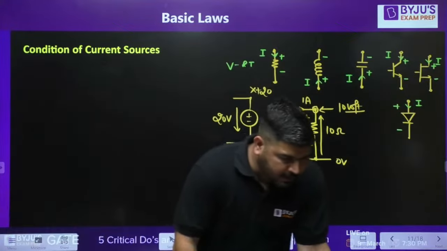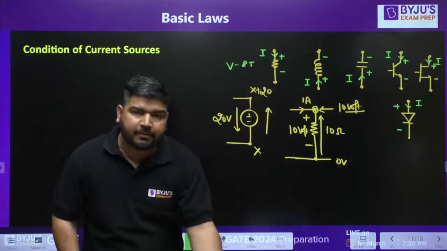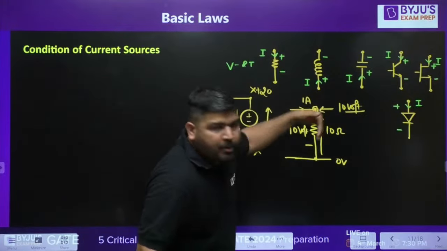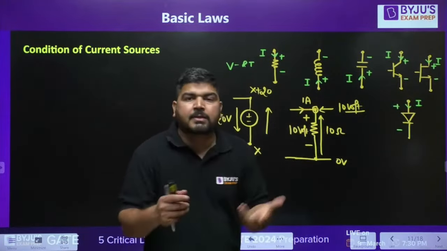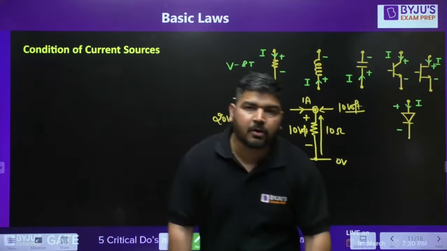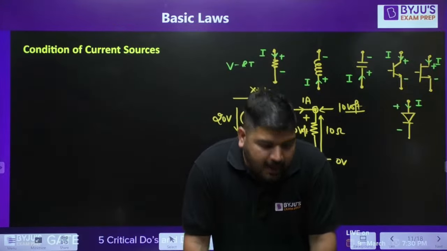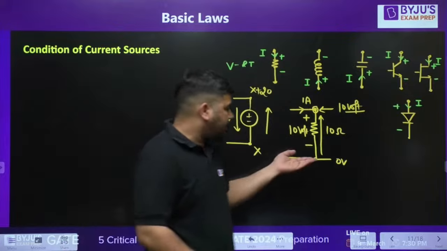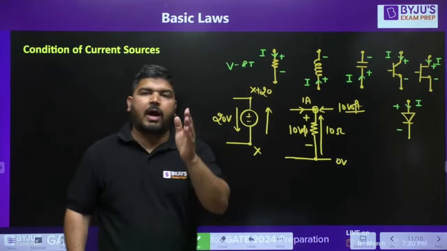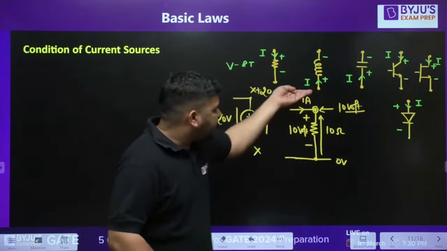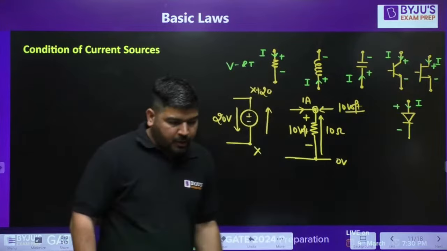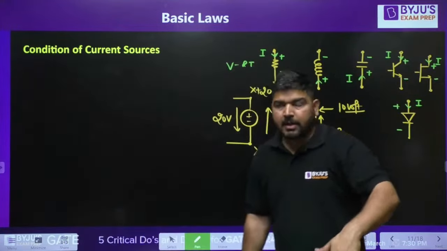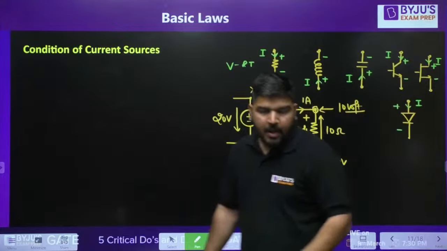But there are some faculty, some teachers, which follow in the opposite way. Whenever they are entering in the positive sign, they write the voltage as plus. They add it. I don't follow that. So please be careful, guys. Whenever you go from minus to plus, you have to add it, because you are rising. You are increasing the voltage. Whenever you are going from plus to minus, you have to subtract the voltage. I hope it is clear.